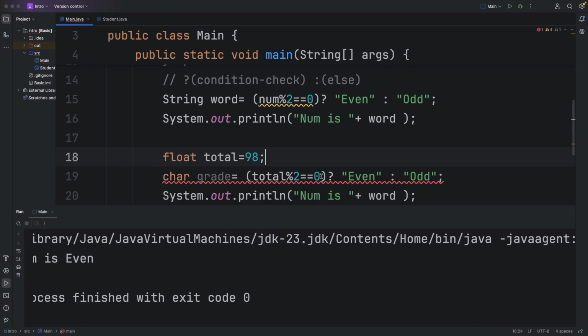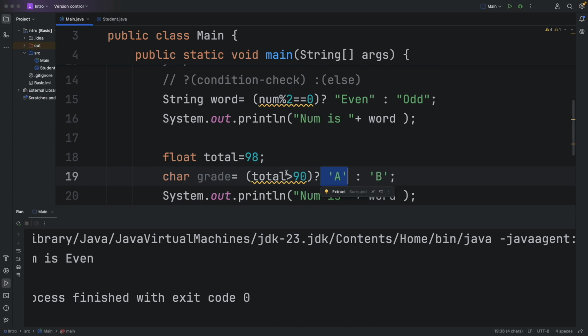I set it to 98, and if total is bigger than 90, grade A, otherwise grade B. But it's not always true like that, because it can be smaller than 50 and be F. So we can add more conditions, like total bigger than 80, return B, else return C. We check this one first, if true we return this, but else it checks another condition and returns this or this.